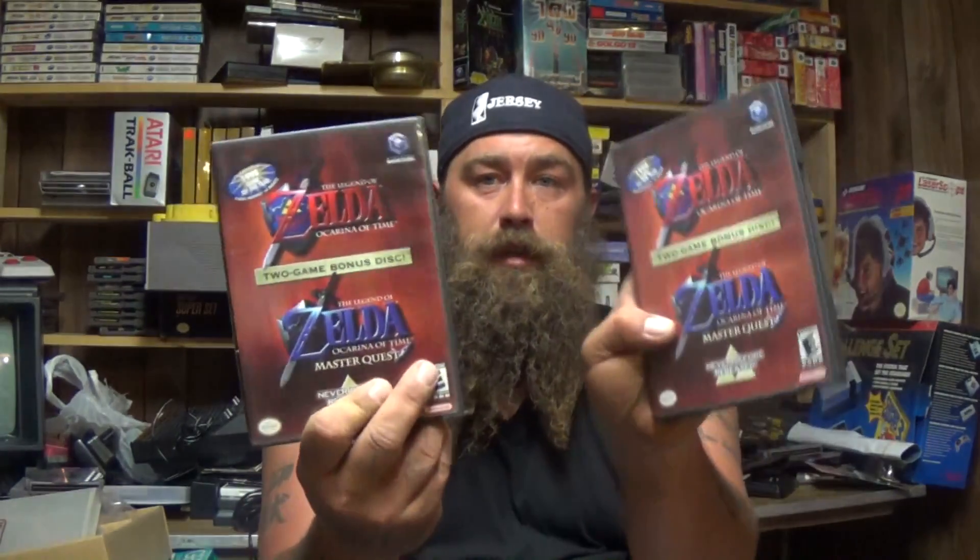I got Alien Isolation for Xbox One — I don't even have an Xbox One yet but I'll hold onto it. I got another copy of Legend of Zelda: Ocarina of Time and Master Quest for GameCube, also complete — so now I have two copies. Like I said, I always pick them up when I see them. Anything Zelda or Mario, I always grab it. For the original Xbox I got Breeders Cup World Thoroughbred Championships — so I got one for PlayStation and one for Xbox — Star Wars Clone Wars, and Tetris Worlds.